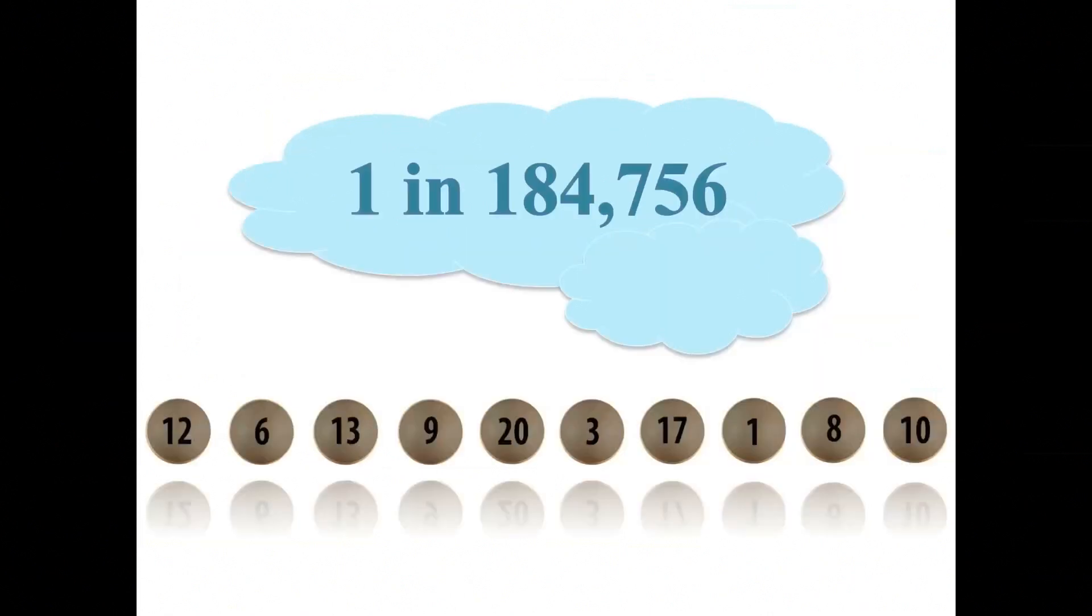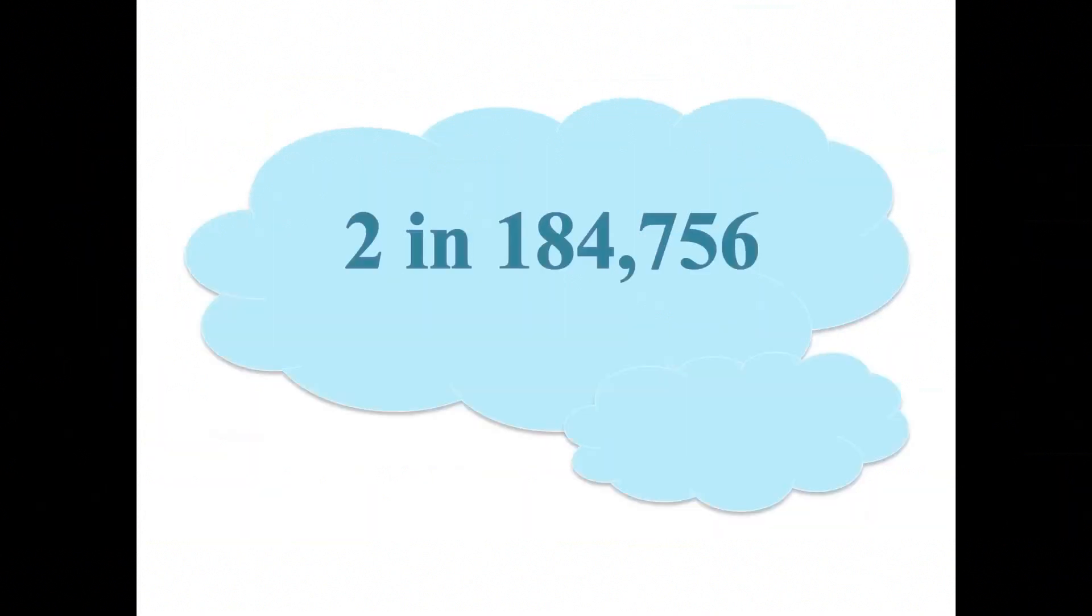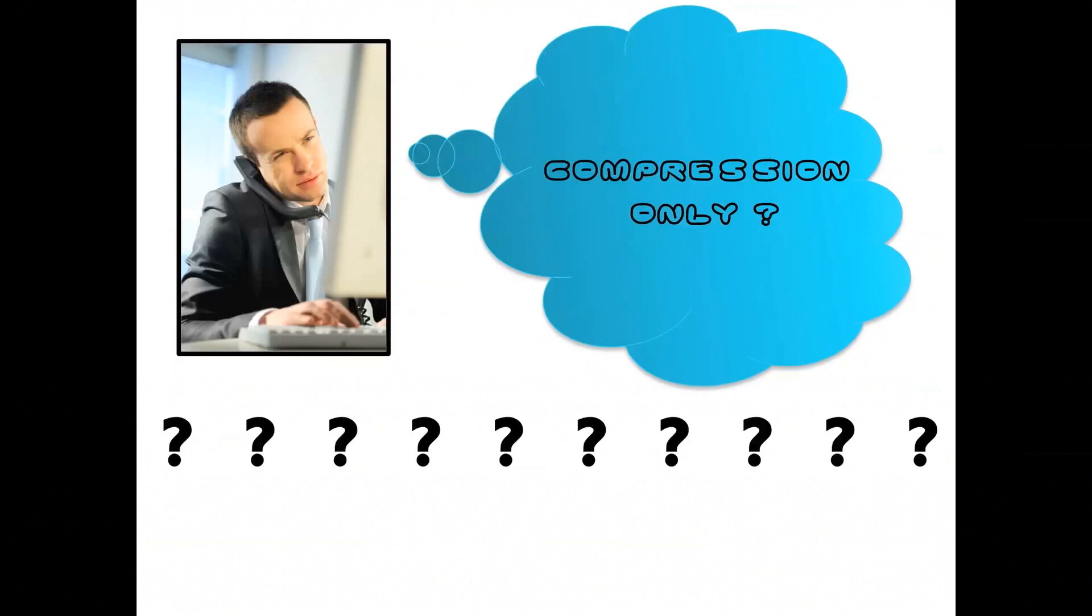The product comes to 1 out of 184,756 possible counterfactual results. Similarly, drawing 10 dark peas would have the same low likelihood. So if chance alone were the only thing operating, getting all 10 survivors in one group and none in the other would have an incredibly low likelihood of 2 in 184,756. Other than the operation of chance, what could explain such an extremely unlikely survival advantage? The answer is in the very strong linkage that the dispatcher created by recommending the method of CPR according to the random drawing of peas.